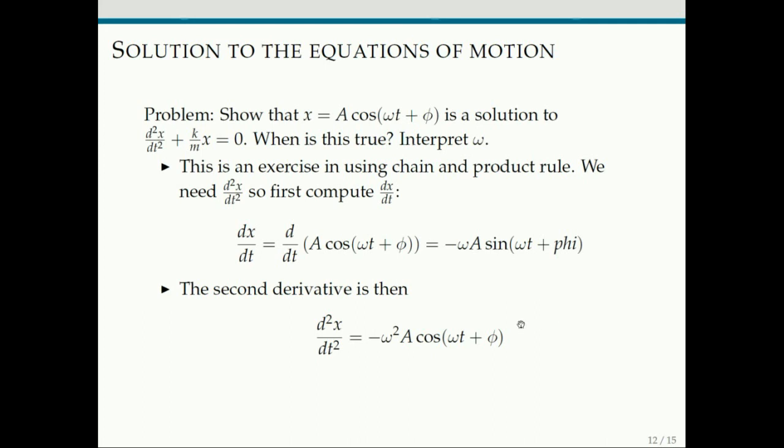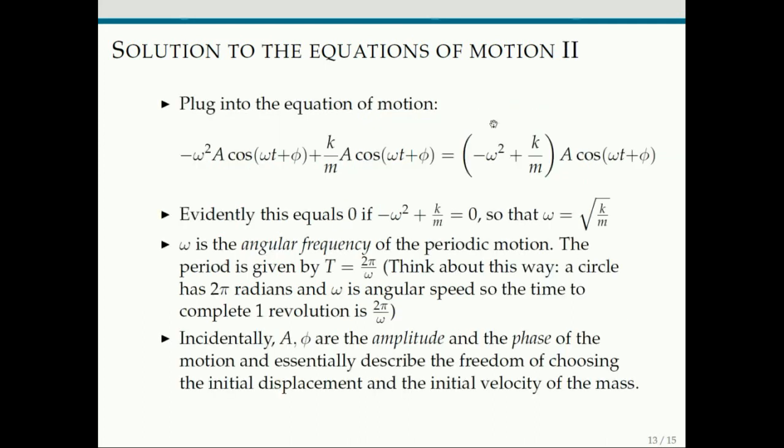So let's continue on. If we take those expressions and we plug them back into our equation of motion, so this was that term, the second derivative, and this is our expression for x, so d squared x by dt squared plus k over m x. Let's see, well, we have a cosine(omega t plus phi) in both of these expressions. Factor them out, and we end up with an expression like this. Well, if we want this to equal 0, that would be true only if minus omega squared plus k over m is equal to 0. Of course, it would also be equal to 0 if a was 0, but in that case, our solution would just be the trivial solution of nothing is moving anywhere.